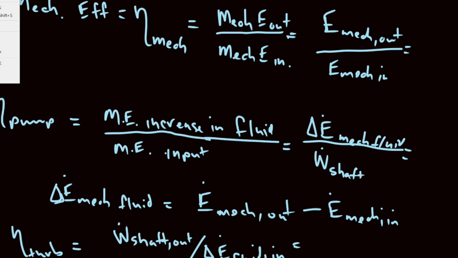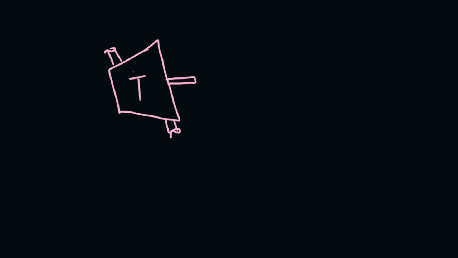Just a second, let me go ahead and create a new page here, and it may help to just draw what I'm talking about. If you're not familiar with a turbine, basically the symbol that we have for the turbine, let's say T, is this trapezoid, and what we have here is a shaft that comes out like this, and then we have a fluid input and an output, or an exhaust. Typically you have fluid coming in, typically steam, and then fluid coming out.